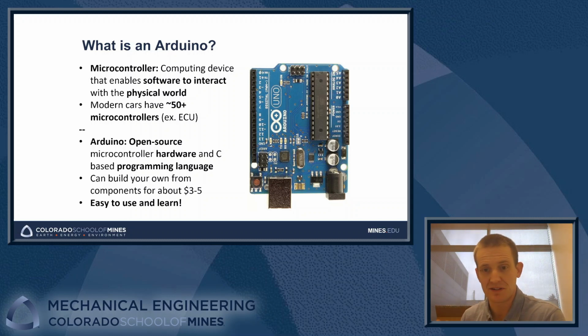So part of the reason that I want to bring up that this is open source is that sometimes you'll see Arduino boards that are made by different manufacturers since they are open source. So this is the official Arduino, which is blue, and it has that nice infinity symbol on it. You'll also sometimes see a red version of Arduino that's made by a company called SparkFun here locally. And then the one in your kit is an Elegoo Arduino based clone. It works exactly the same way. They all just have a slightly different appearance. So yours is black instead of blue, but all the pins are in the same location, and they do the same things as the official Arduino.